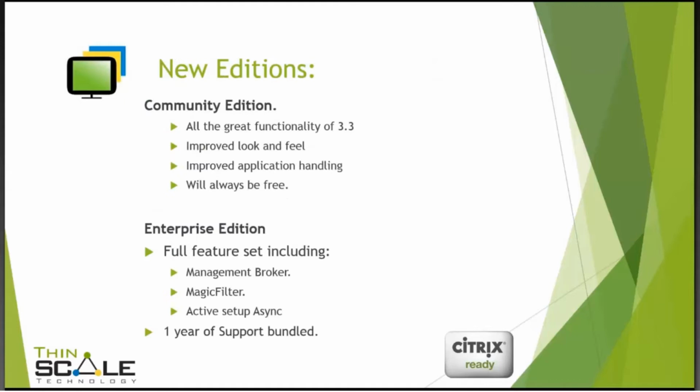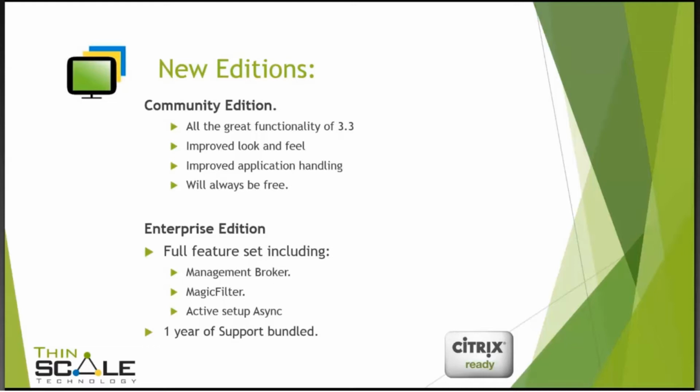So as I mentioned, we do have 2 new editions. We have Community Edition and Enterprise Edition. With the Community Edition, we wanted to make sure that we stayed firm to our roots, and we had a free product that we were proud to keep available for the community. Obviously, moving from version 3 that was free up to version 4 with Community and Enterprise, we wanted to make sure you guys had an upgrade path that wasn't chargeable. You didn't have to pay to opt in. Community Edition delivers all of the functionality that was in 3.3, the new look and feel, the new application handling, and it'll always be free. All you have to do is drop us an email telling us how many seats you want. We'll give you a license. We'll never bother you again. The license is also perpetual, so you can have it for as long as you wish.